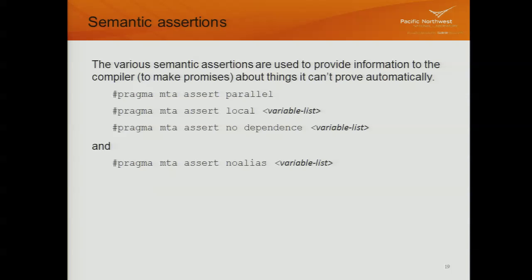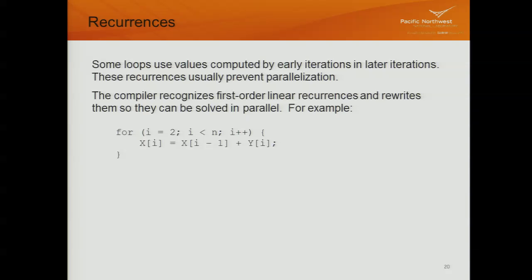The assert parallel loop is really only used as the last resort, as it turns off most of those nice optimizations. You really only need to use this if you have function calls inside of the loop, and therefore the compiler can't necessarily always look inside the function. But otherwise you just want to use no dependence.